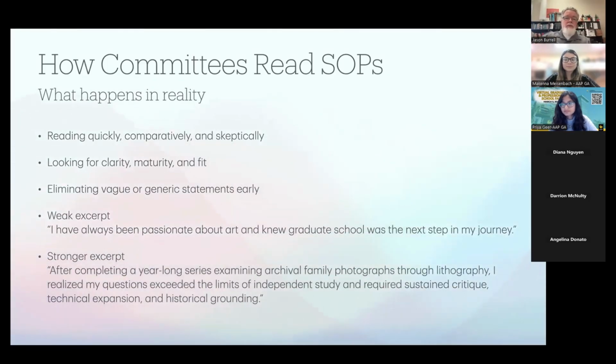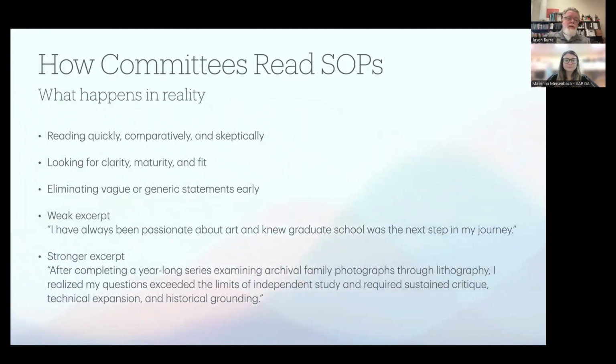Now, what really happens, as a coordinator of our graduate program in Master of Fine Arts, I read several dozen applications every year. And so we need to get through them. And some of my colleagues, I get excited about meeting people, as you can maybe tell. But some colleagues are like, okay, this is work. And they just want to get through it quickly. They want to be done with it. So they are reading a little bit grumpy. And so writing what you think they want to hear is a quick way to go, oh, that's not it. They want to meet someone new.